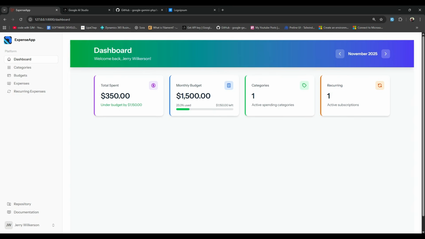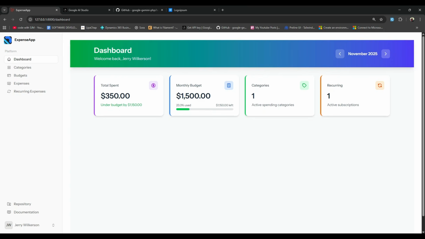Okay, so after that, now I want to add two things down here. So the first thing will be to add the chart for showing the 6 months spending trend, and then we are going to have the spending by category. So those will be the two charts. But after that, we are going to show the top categories and the recent expenses.